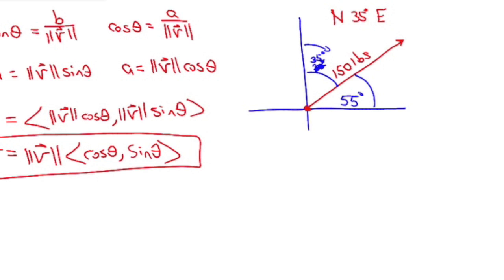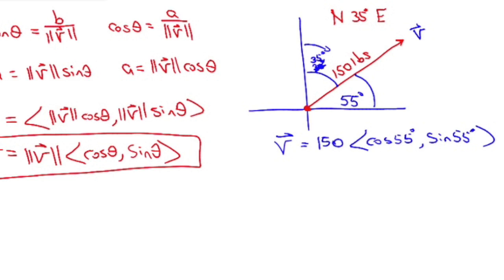All right, and then what I want to do is come up with a name for this vector. Let's call it v. So how would I write v? I don't know its components, but I can find them. To find them, all I have to do is find the magnitude of v. What's the magnitude of this vector? 150. Because it's the force, it's the size of that vector. So you put 150 out front, and then you times it by the vector's direction, which is? 55. Don't write 55 though. Cosine of 55 and sine of 55. And that would be its magnitude and direction.